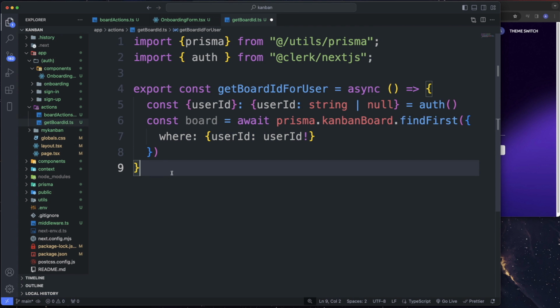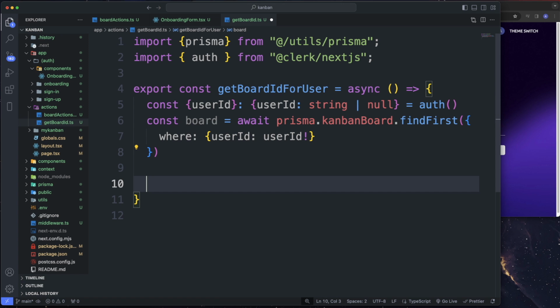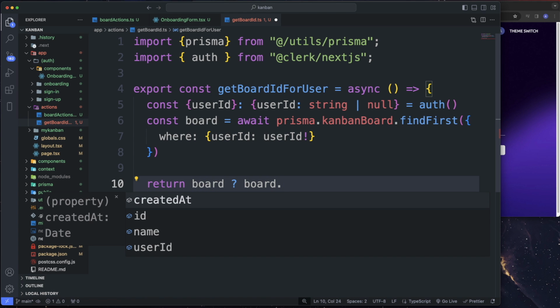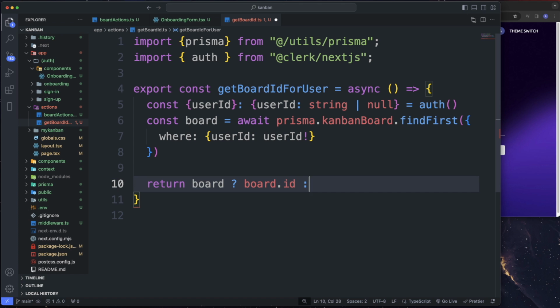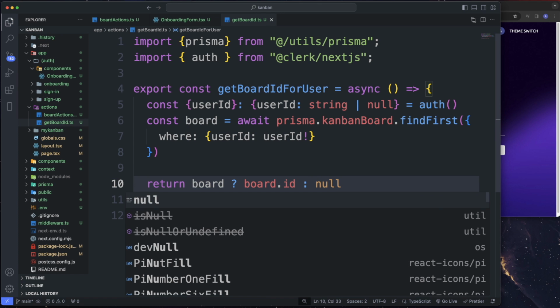Right? And all we want to do now is just return our board. So after this, we're going to do return board?.id, like that.